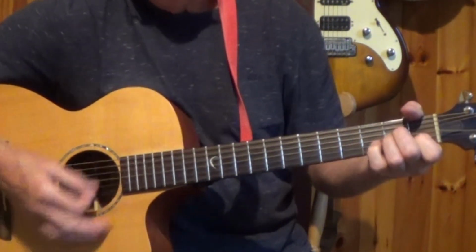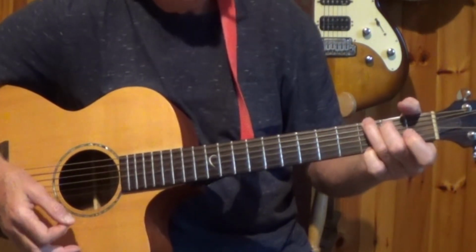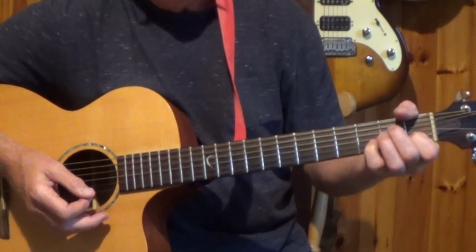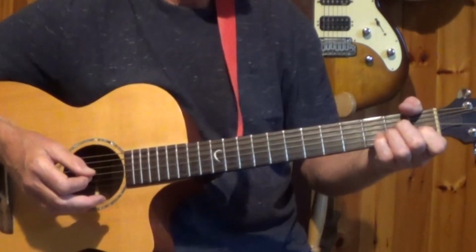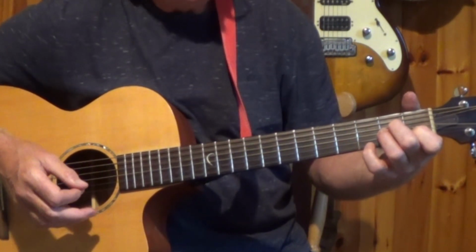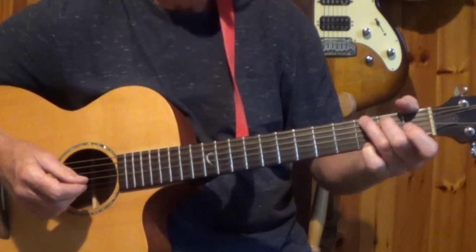Just for effect. Something you might want to add in, again, not all the time, but on occasion. And I also changed that A minor chord on another occasion by just adding my little finger onto the first string third fret. So I played the sequence from the start again.